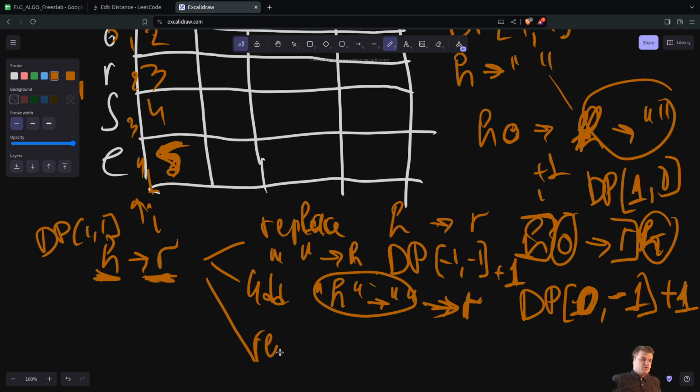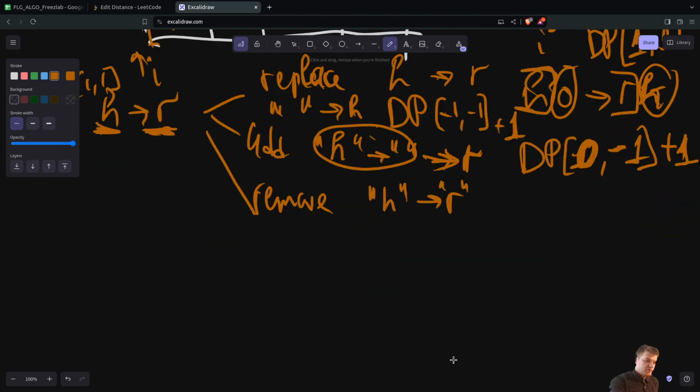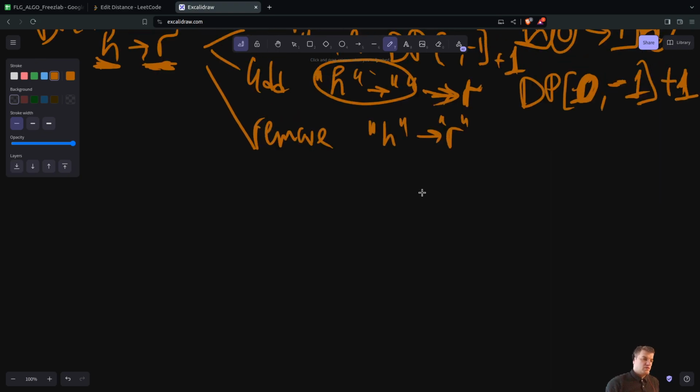And remove, let's assume we have H and then R, and actually this one will be, if you can convert empty to R, and then for the ending H we are removing it.